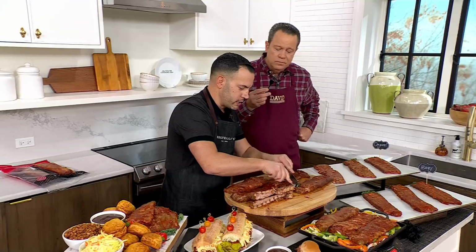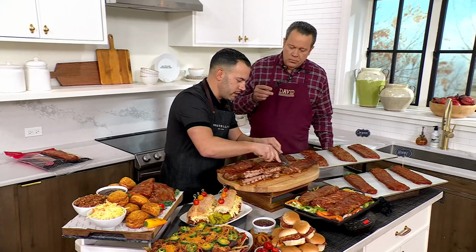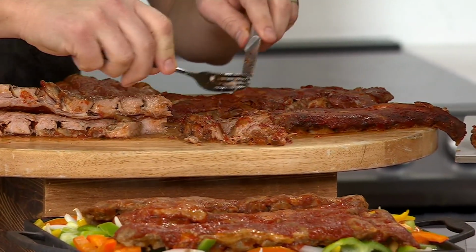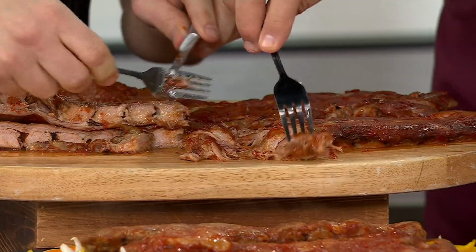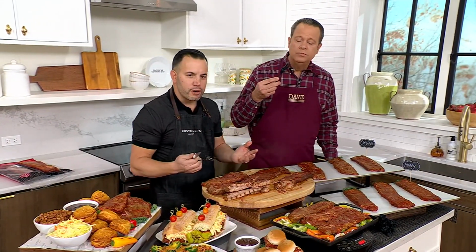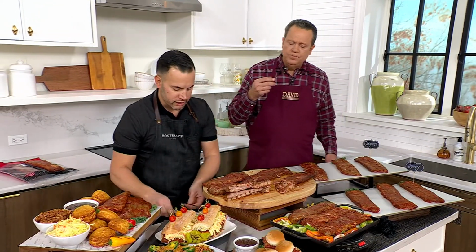Delicious. And Dave, what's so nice about them, right? Just go right through with your fork. I mean, you barely need a knife. Now, is this the original? This is the original. I love eating ribs, but I just don't like to get messy, right? I'm a very clean kind of freak. So fork and knife, put it on your plate, and it's a truly phenomenal experience.